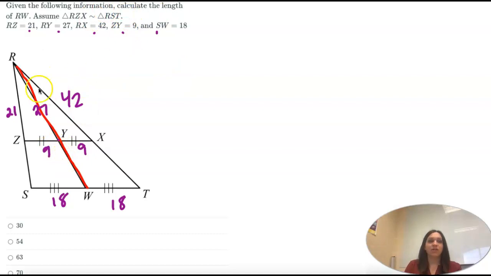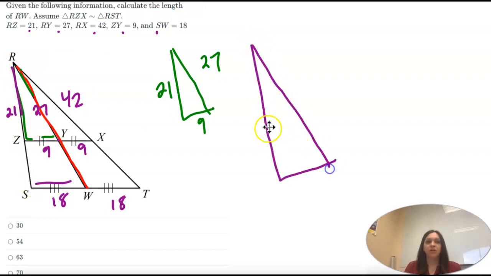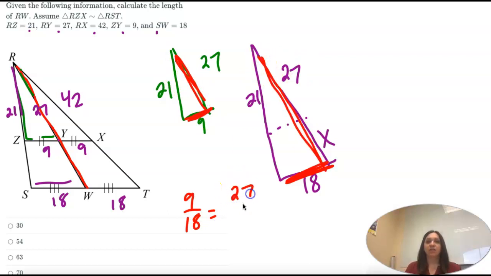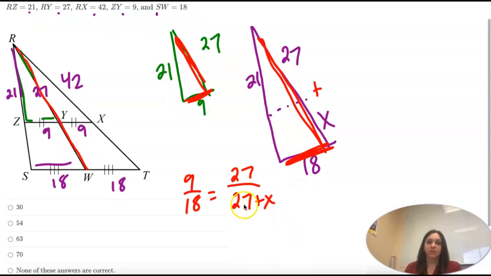So I'm going to redraw some of them. So I have this triangle where I know all three sides. 27, 9, and 21. And then I also know I'm going to redraw this triangle now. The one that's kind of part of it. So I know that this side is 21. This side is 27. We need to know this side, X. And we know the base is 18. So when we use our ratios, we're going to use the bottom. Because we know those numbers. We know 9 goes with 18. And then we're going to use these sides. So we know 27. And then we need to use 27 plus X for that side.